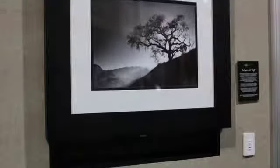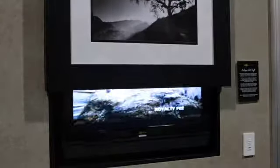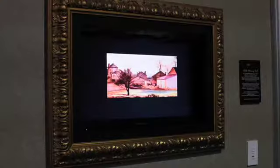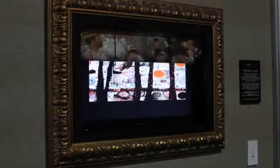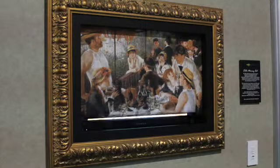Rather than mounting a TV on a wall, with this thing, the TV goes in the wall, and when you're not watching, a push of a button on the wall or a remote control will lower, raise, or move to one side a framed piece of art to cover the display. They come in a range of sizes to accommodate different displays. There's also an option where a piece of art on canvas rolls up and down to reveal and hide your display. Information is at mediadecor.com.